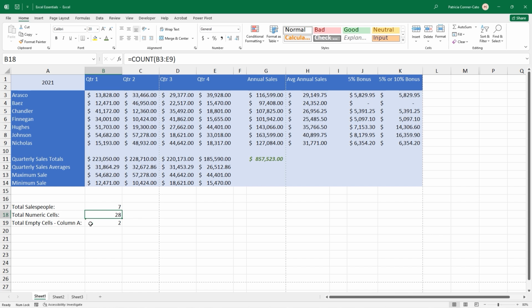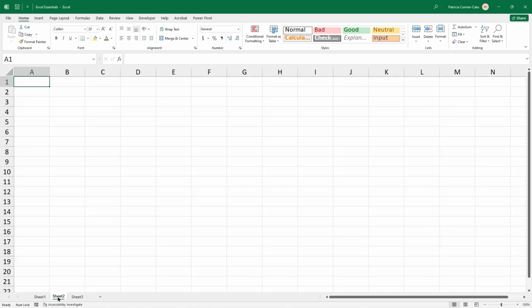All right. Now, let's select 17 and 18 and their data, so A17 through B18. And this time, let's say we just want to copy those cells to another sheet. Now, before we do this, I already have a sheet 2 and a sheet 3. Actually, I'm going to deselect that. I'm going to get rid of my sheet 2. And if you have a sheet 2 and a sheet 3, you can delete them as well. I'm right-clicking on sheet 2 and deleting, right-clicking on sheet 3 and deleting.